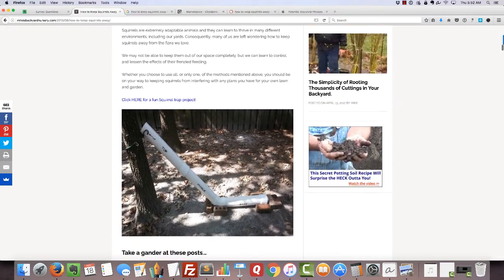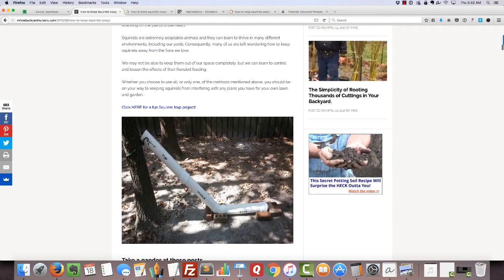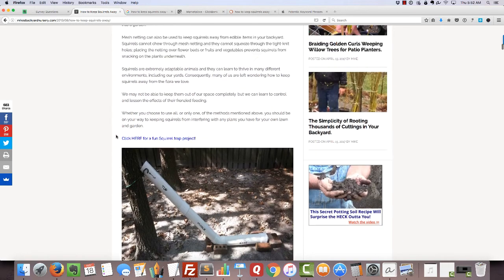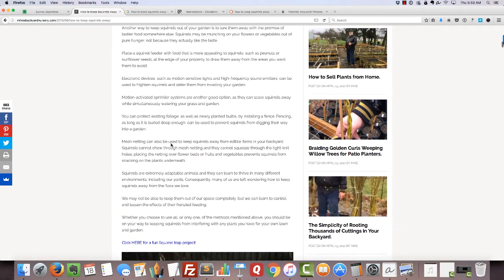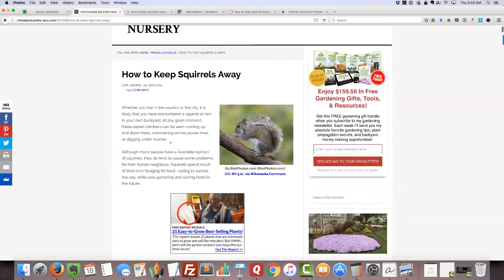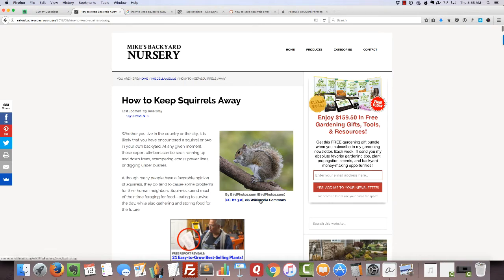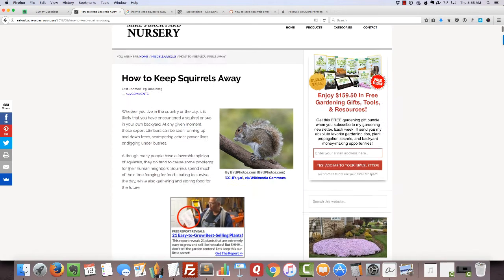We actually had somebody else write another squirrel trap project on a different page on our site, so we're linking to that too. And this is a unique photo from that page. But before that, this stuff wasn't on here when I first put this article on here. There were no images other than this one, which is, you can see, a Wikipedia image.